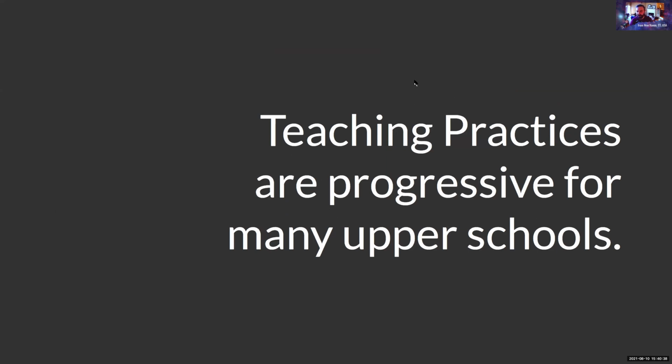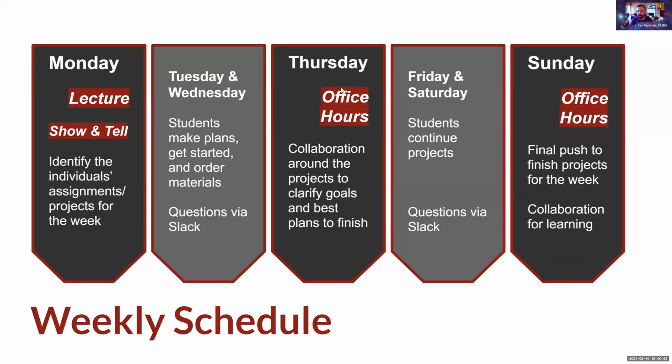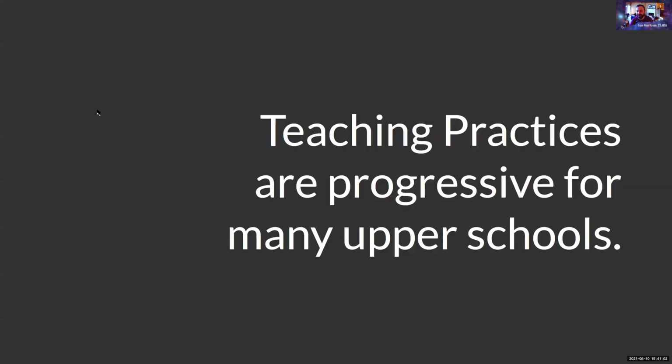And so that's important. Ooh, Liz asked a good question. How many hours for typical students? Typical students would spend 10 to 15 hours a week, Kate wants to make sure that I include, which is kind of a lot, but we have a few very good ideas for how to try and bring that number down. We found that it was often shorter in weeks where we didn't give open-ended assignments, and we'll get back to that. But the teaching practices for this, like I said, are fairly progressive.